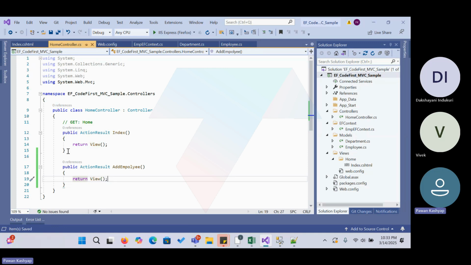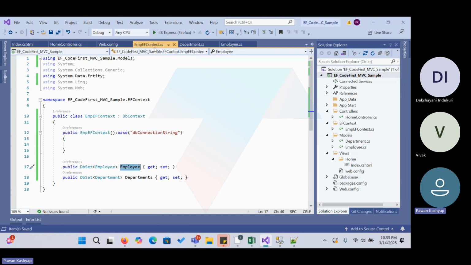Now, we need to save the record in the database. So we need to create the object of this EMP context class.